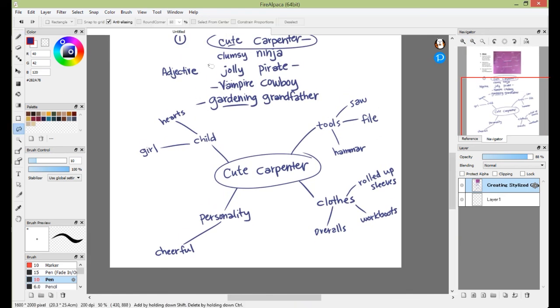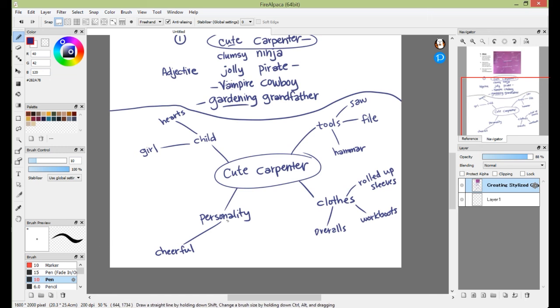maybe not. Because again, this is not where you're going to judge how good your ideas are. This part is just to put down as many ideas as you can think of within reason. Like, you don't have to do 200 ideas, but if you can fill like half a piece of paper with some ideas, you know, maybe you even get into her hairstyle. Maybe she's going to have pigtails, and maybe she's going to wear a ribbon in those pigtails. So you can branch off into different things that you might want to include in your cute carpenter.